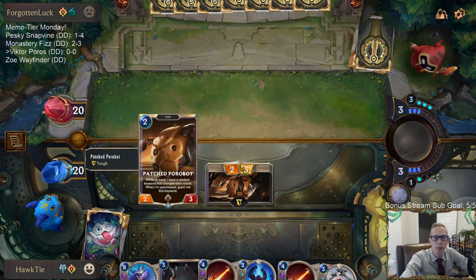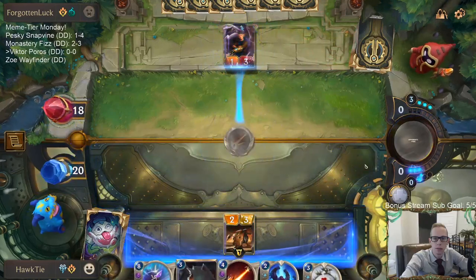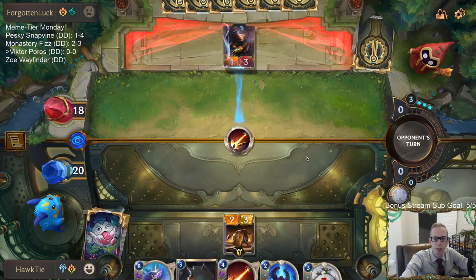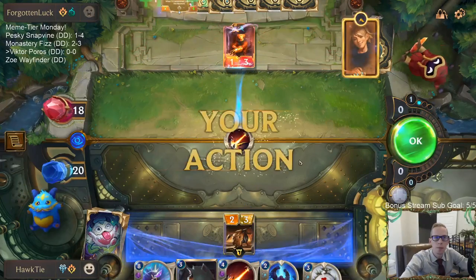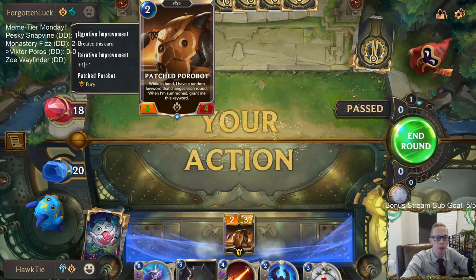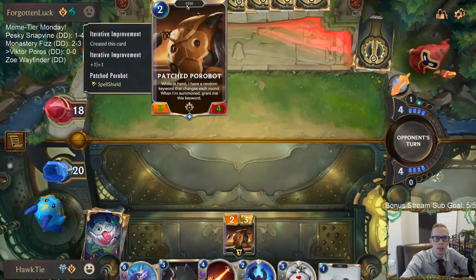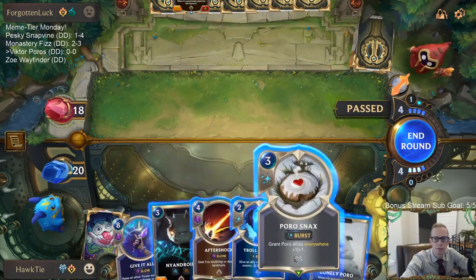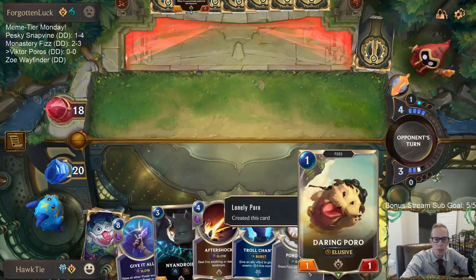I could see them playing Hexcore Foundry. I was gonna say I could see Aftershock being good against Hexcore Foundry. Okay, so yeah, their Poro Bot's gonna change keywords. It's not just always gonna be Tough. That one has Spell Shield. Cool, created Daring Poro.